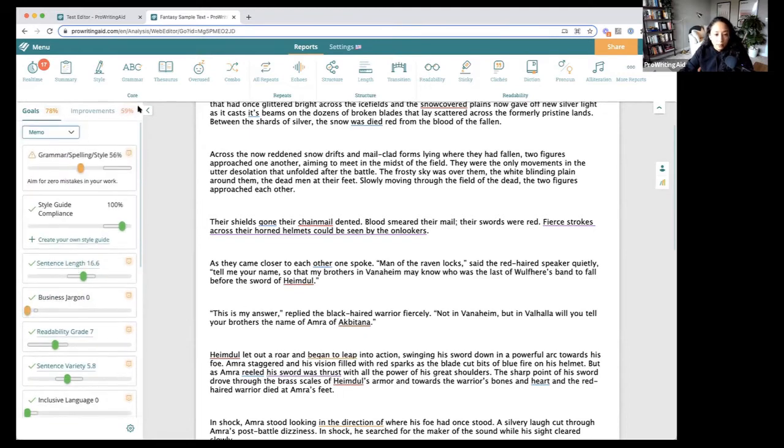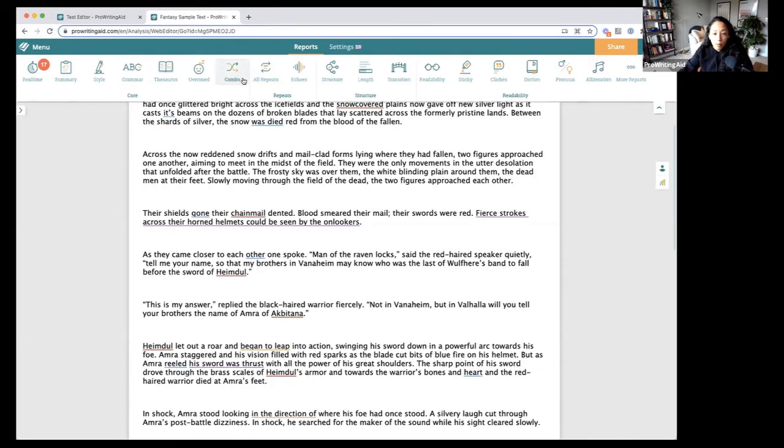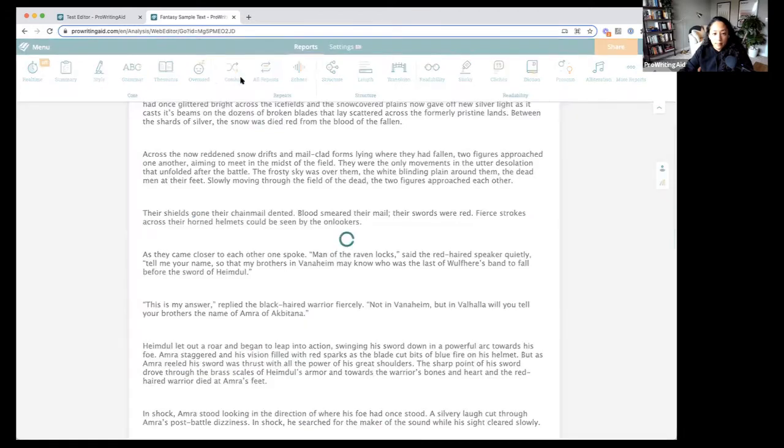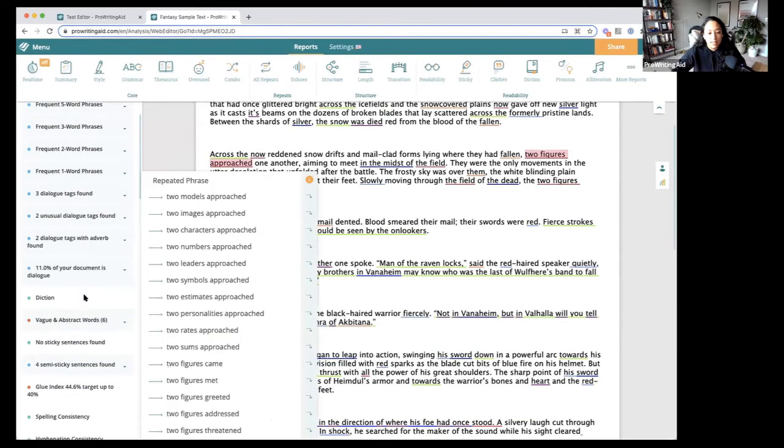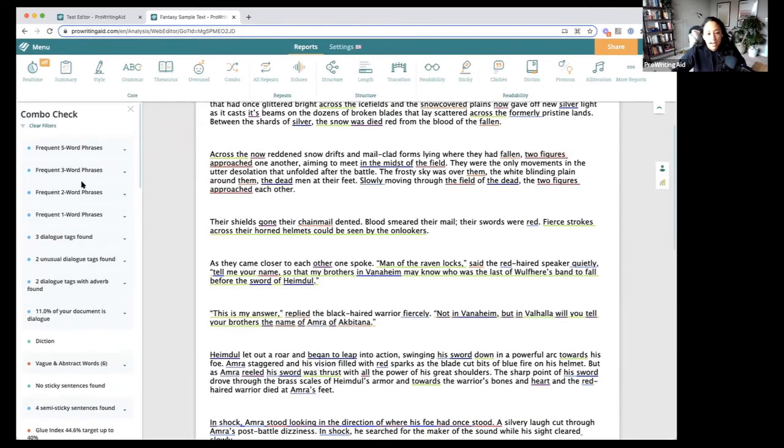What you can also do is create a combo report based on your favorite reports. So I'm going to run a combo here, and I have a number of different favorite reports on my account, which I can use to, again, highlight what I like. So I like echoes, I like sticky, I like frequent words. You can see basically all of the reports that I just said I've put into one combo over here, and then I can just run my favorite reports.